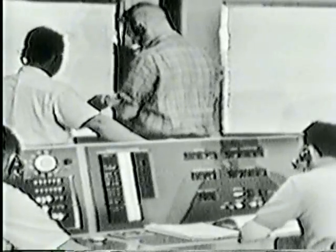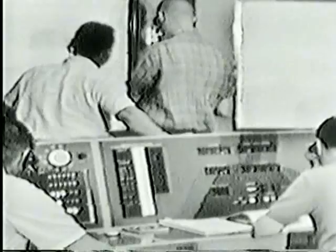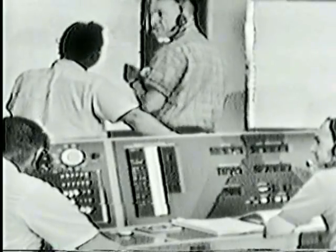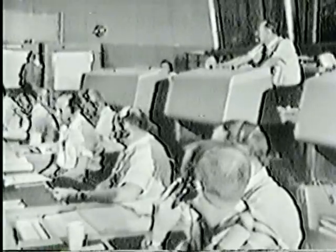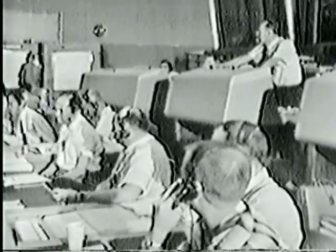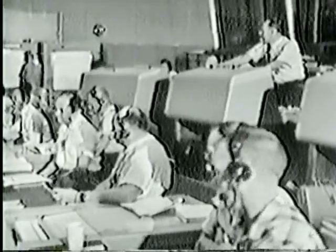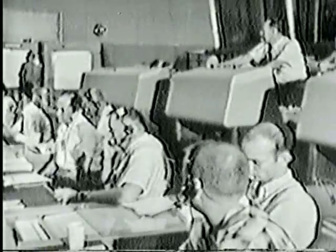It is of course an exact simulation of a successful flight, because all the scientists and technicians and engineers and the other astronauts go through the same routine, the same pacing that they would go through under an actual flight. That's why you can see Commander Shepard sitting at his position in voice contact with the astronaut inside the capsule. And in fact when the TV films were made, he was in voice contact with the man inside.